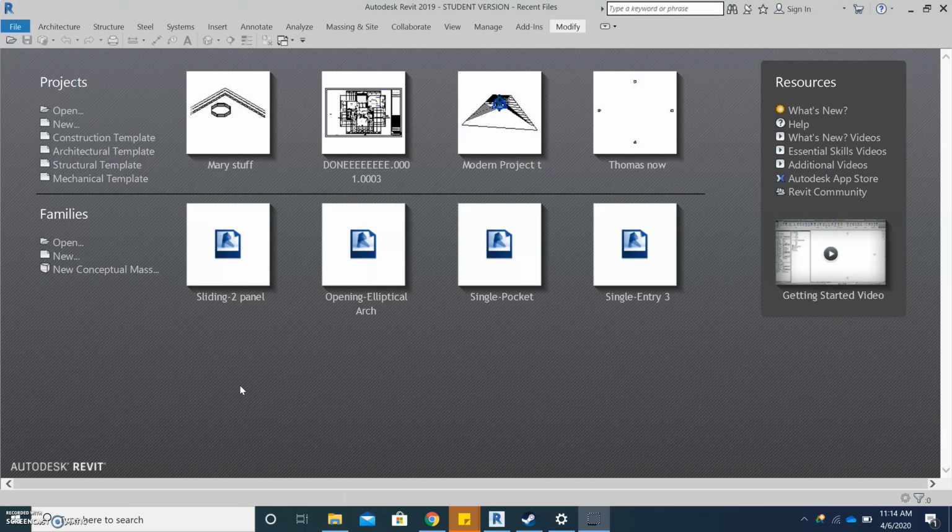This is particularly useful for interior renderings because sometimes you can find a preloaded door that will work for you, but you might want it partially open so you can see into the next room.